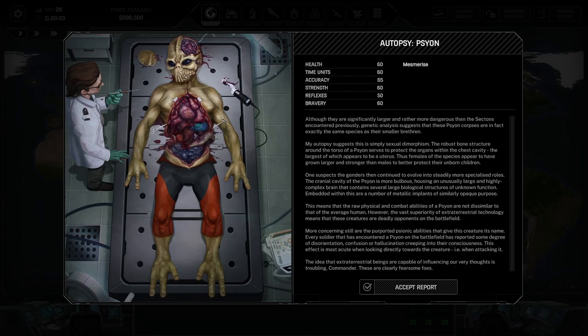And a Scion autopsy. Although they are significantly larger and rather more dangerous than the Sectons encountered previously, genetic analysis suggests that these Scion corpses are in fact exactly the same species as their smaller brethren. My autopsy suggests this is simply sexual dimorphism. The robust bone structure around the torso of a Scion serves to protect the organs within the chest cavity, the largest of which appears to be a uterus. Thus, females of the species appear to have grown larger and stronger than males to better protect their unborn children.